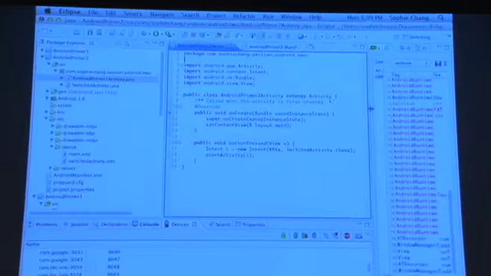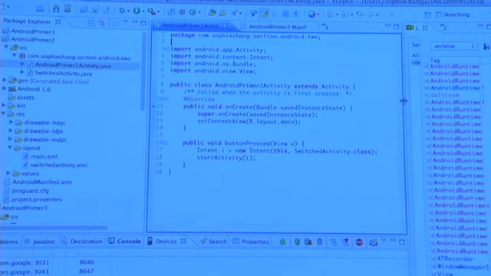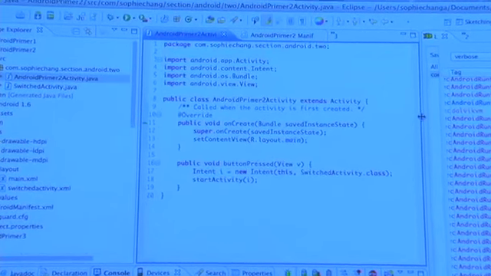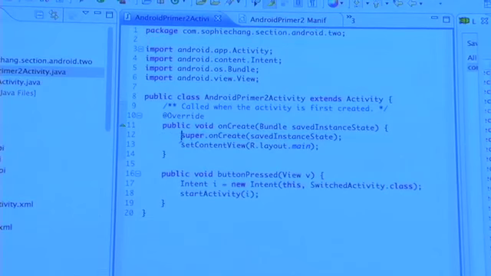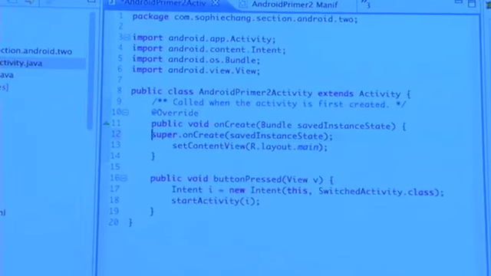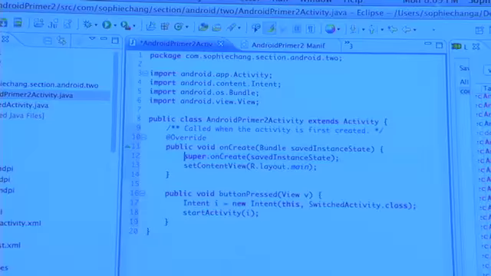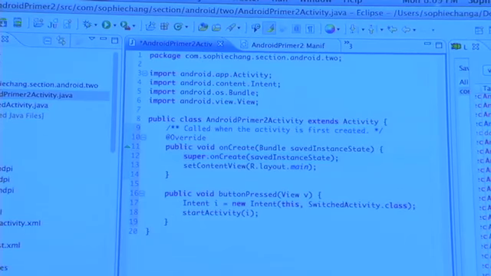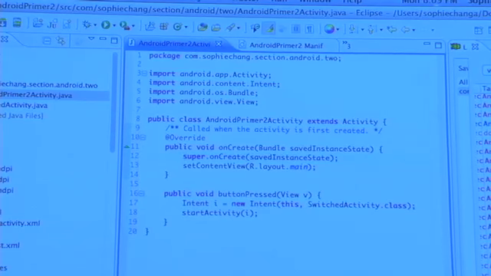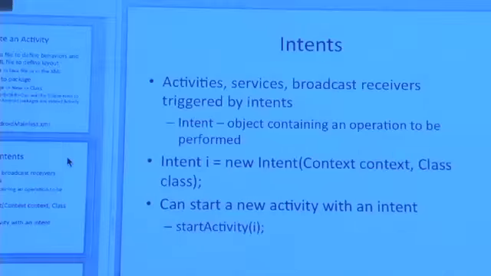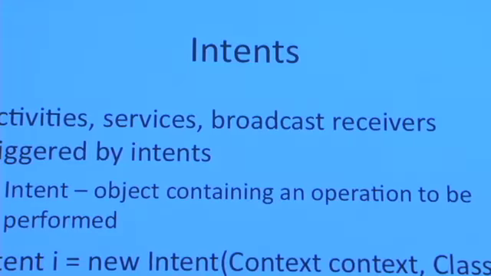Another cool trick, if you want your code to be really pretty, is to use Command-Shift-F. As you can see, it automatically formats our code for us to make it look pretty, so you don't really have to worry about style there. All right, so let's just go back to our PowerPoint here.